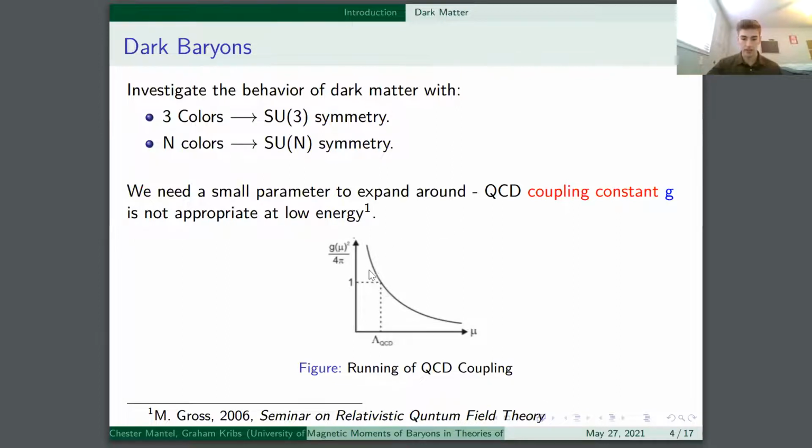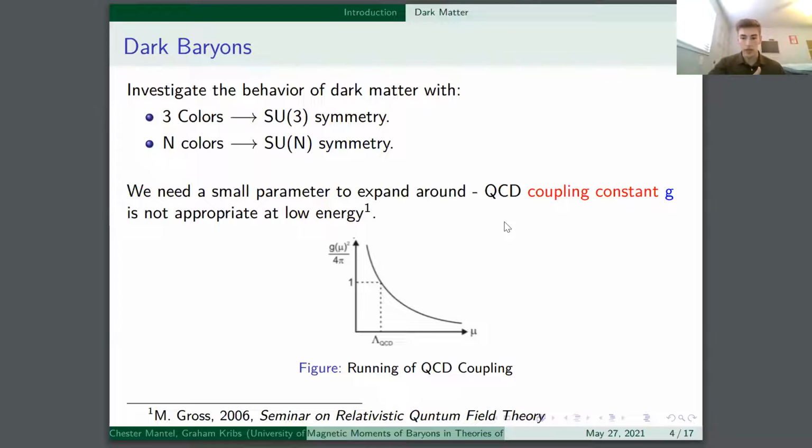And you can see in this graph how the coupling constant runs with energy: at low energy, it is not a good approximation at all. At high energy, it's a decent expansion parameter. But if we want to carry out any kind of meaningful calculation, we need a way to make approximations.